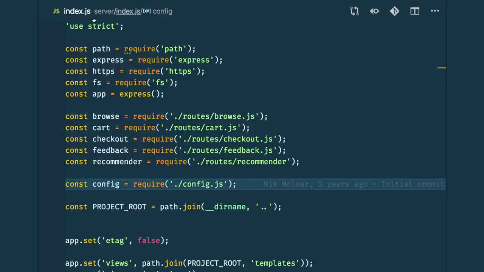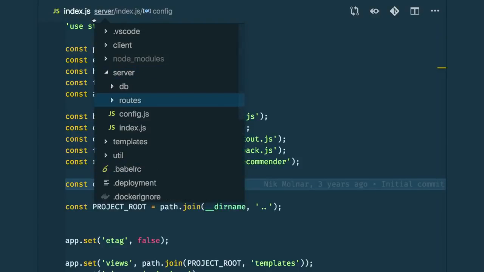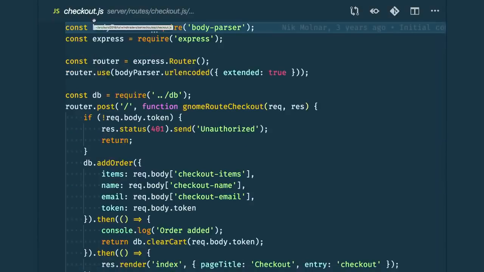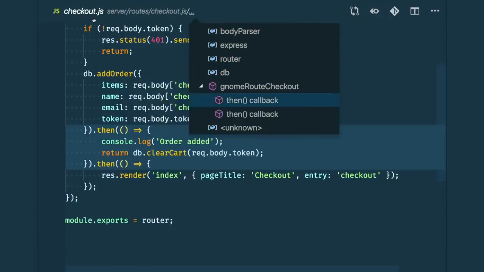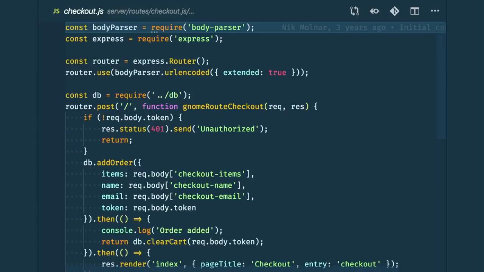So if I move left and right arrows around, you can see that I'm jumping between these different folders and files. If I click on server, then I have access to the workspace, so I can go into server, roots, and maybe let's go to checkout.js. And once I'm in checkout.js, I can come back here and navigate around through that file using the outline that's built into breadcrumbs. All right, so that's pretty wild.